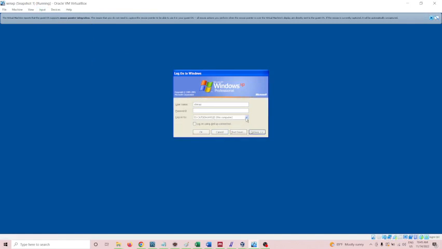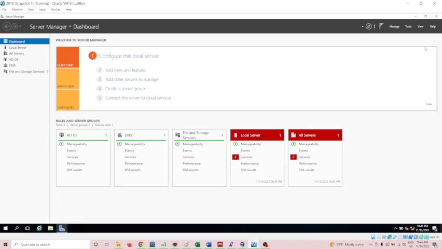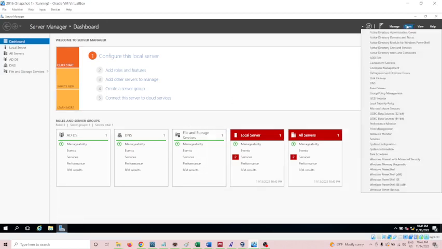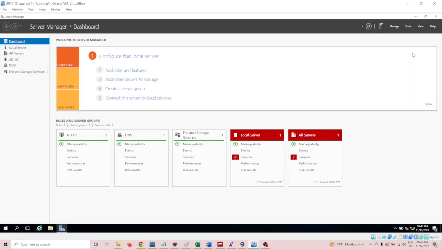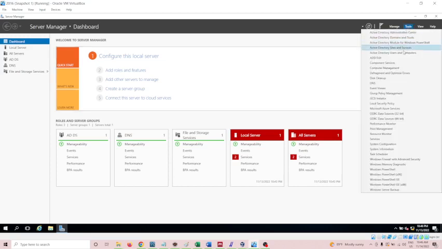You can see here you can log in into the domain, but you need a user account there in the domain, right? So go here, tools, this is a Windows server, Active Directory users and computers.